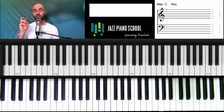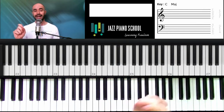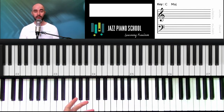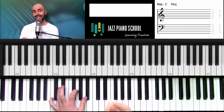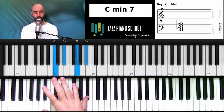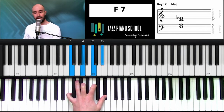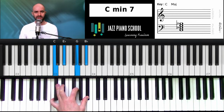Okay, and there's an execution section in the guidebook where you can write down what you're going to execute. What are the practice exercises you're going to use to get yourself there? But the need, your want is Autumn Leaves. Your need is, I need my root position voicings. I need to learn those. And you don't have to learn them in all keys. Obviously, you just want to learn the ones in Autumn Leaves.